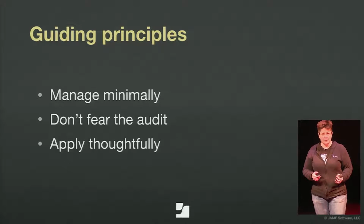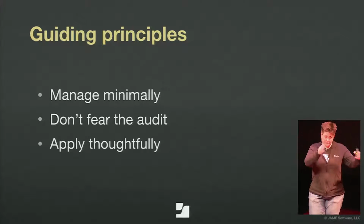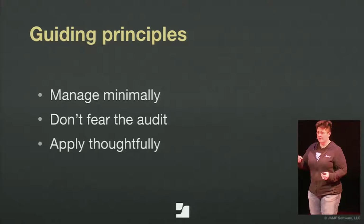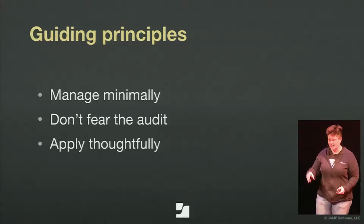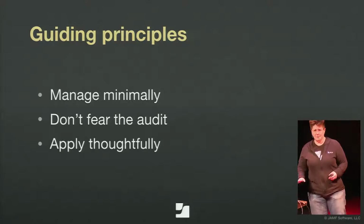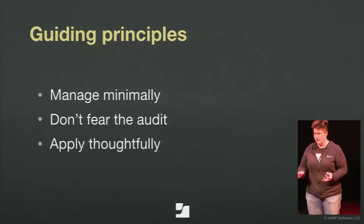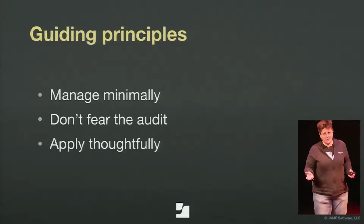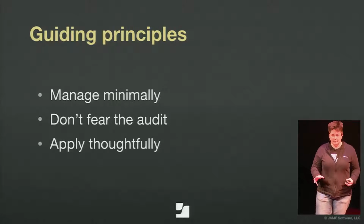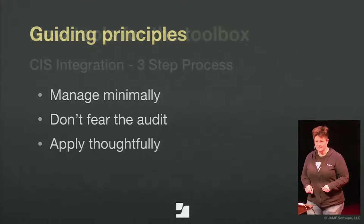We are going to bump into areas where, and I've had customers say this to me, if I disable this thing, my developers are going to riot. Or if I just start imposing settings and I turn on file name extensions in the Finder, that's going to go badly for me. People don't want these sort of settings to be flipped without their knowledge, without their input. Some of these things are pretty cosmetic. So we want to be careful about how we apply it, and that's partly what informs the tool set that's available here.